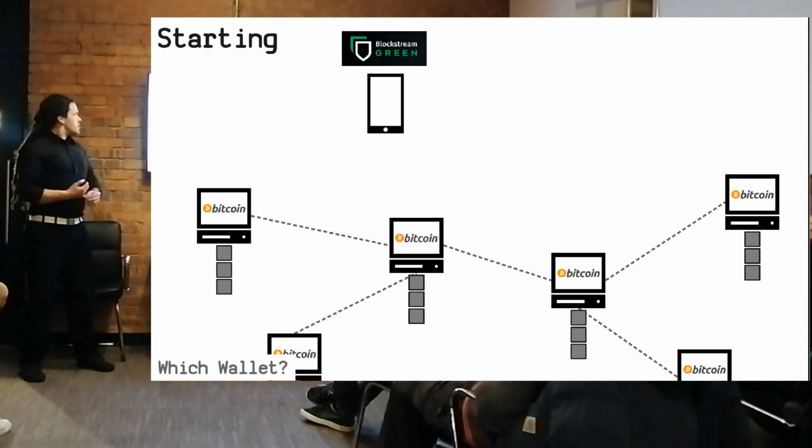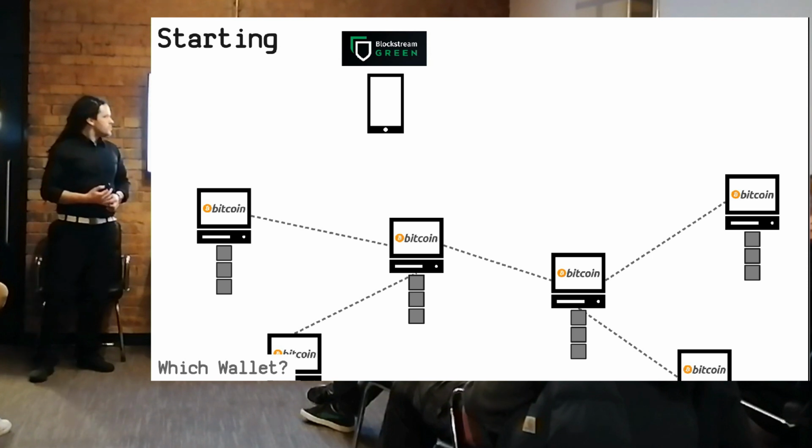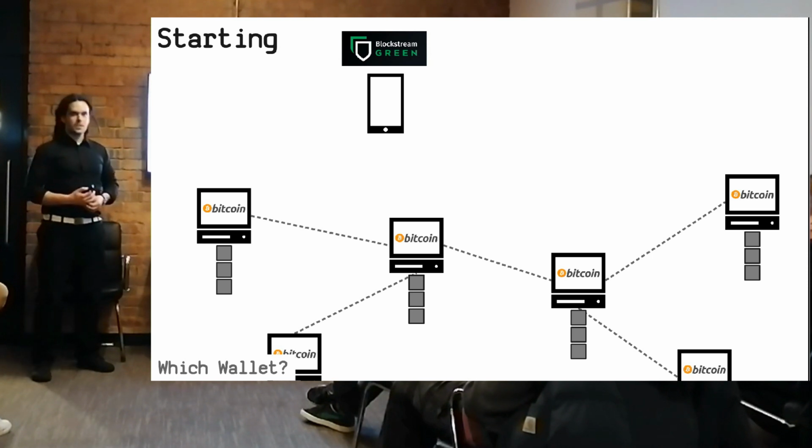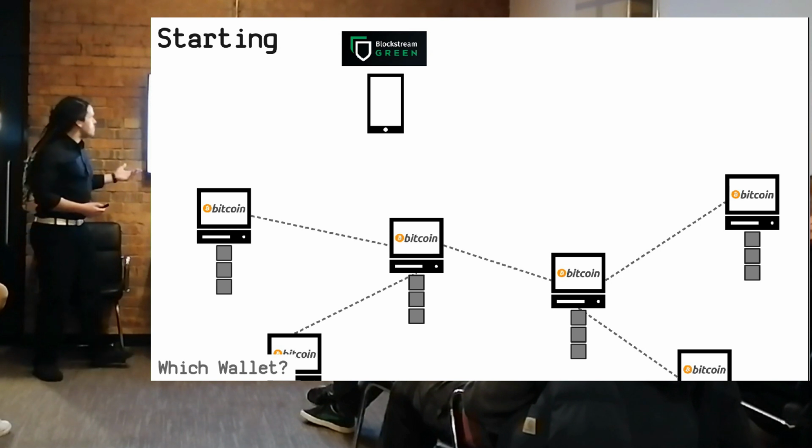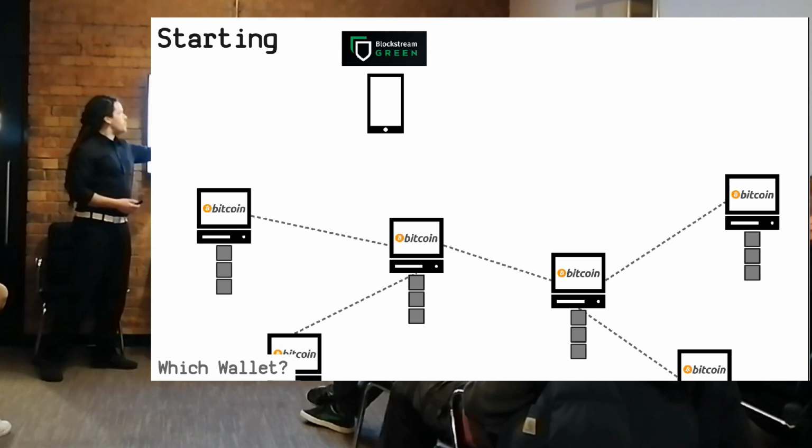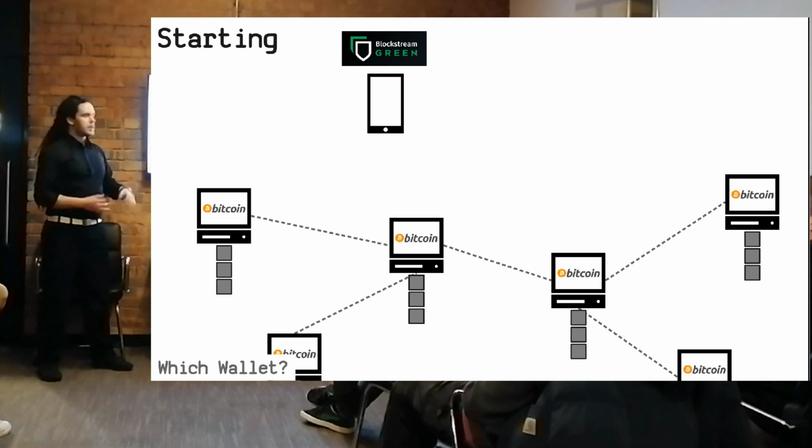So which wallet do I recommend? This will probably change from month to month, and there are quite a few to choose from, so these aren't necessarily the best ones ever, but the ones I would recommend. On your phone, on mobile, I like one called Blockstream Green. It's very simple. It's created by a company called Blockstream, and they have a lot of very good developers that work there, that I respect. So that's why I'd recommend them.